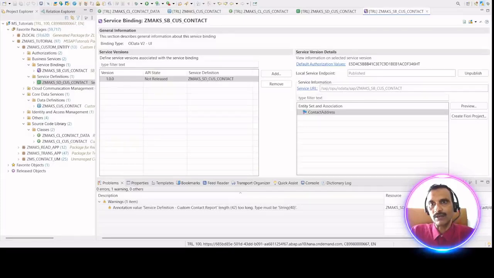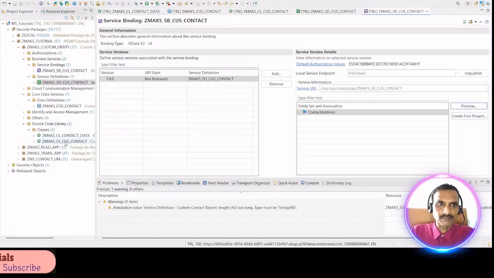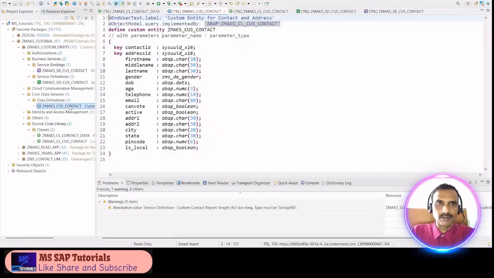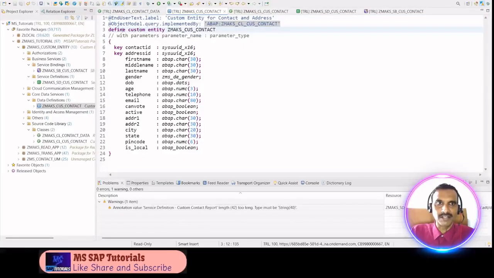Last time, what we have done is we have created our class, a custom class. We have created our data definition, which is a custom entity.